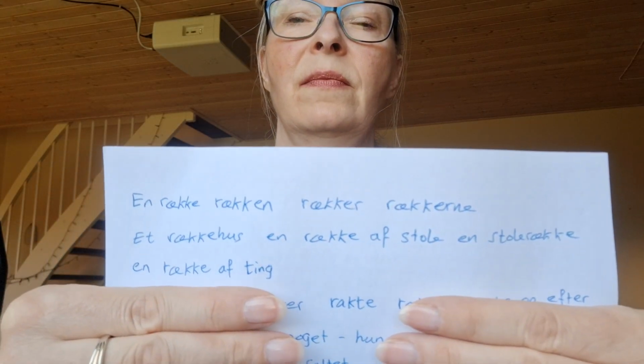I'm just going to show you the words that I picked. So here we are, above my fingers. And I know I said en række af stole, and that became stolerække. You can't do that with things. You can't really say tingrække. So be careful. Sometimes it works, sometimes it doesn't. So I would say en række af ting. It's just an example. You could say that in so many other ways.